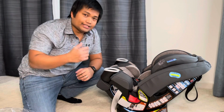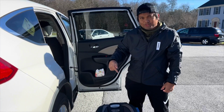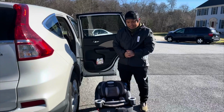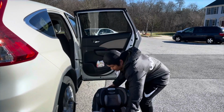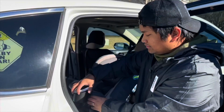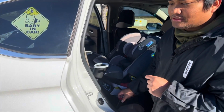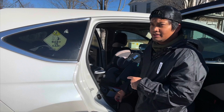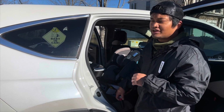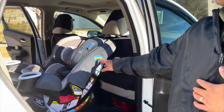So guys, we're going to install this in the car. We're going to install the 4 DLX Forever infant car seat. So let's do it. For rear facing, the face has to go that way. First things first, when you're installing the car seat, check that the car is on level ground. There's a leveler here, and the bubble is in the blue line.